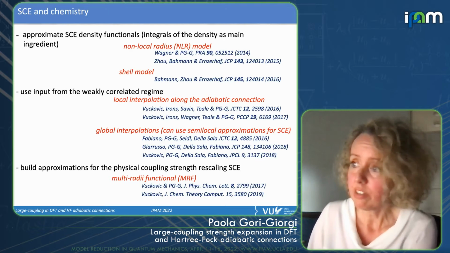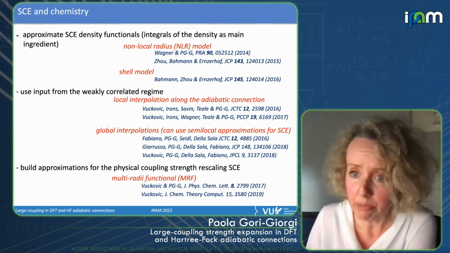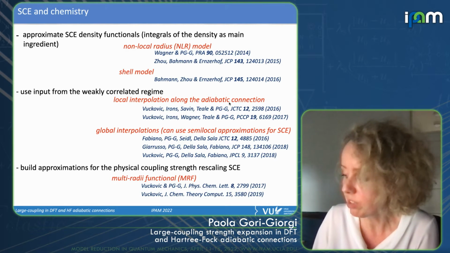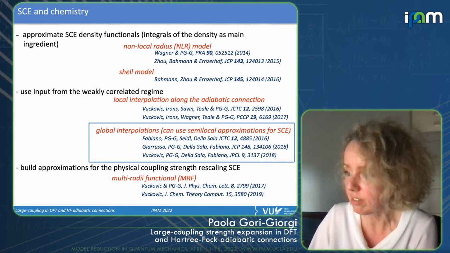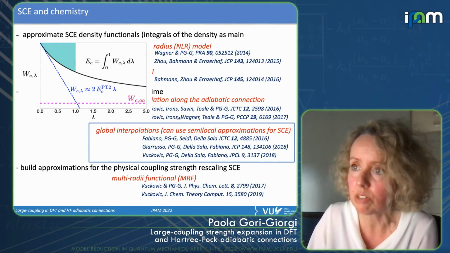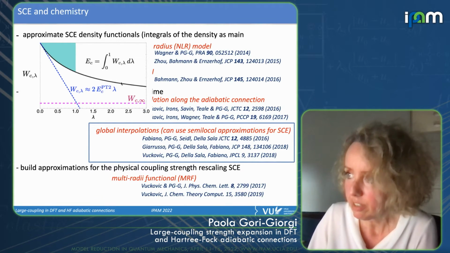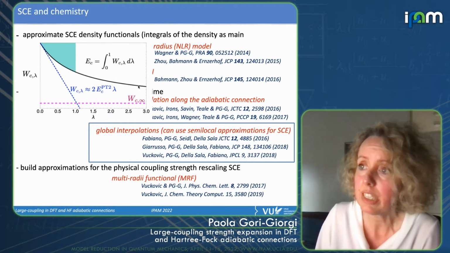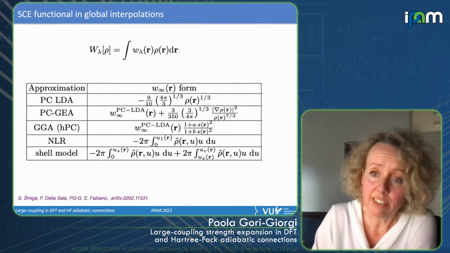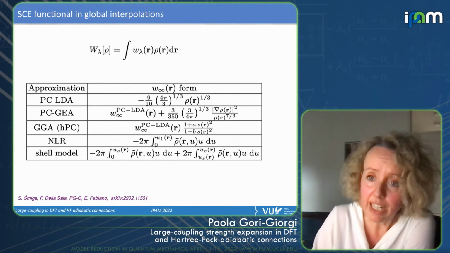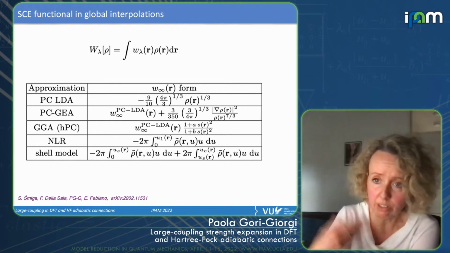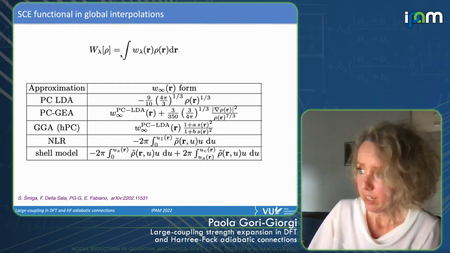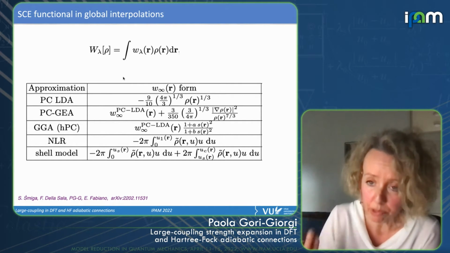Okay, so there is a lot that has been done, not only by us, but by other people, like also Matthias Ernzerhof's group and so on. What I would like to focus on here is this idea of global interpolation, so interpolating between small and large coupling strength to build approximations. The first thing is that, aside from this, the strong coupling limit is quite difficult to compute. Gero gave a very nice overview of the different methods. So what we have to do first is to make approximations for it.